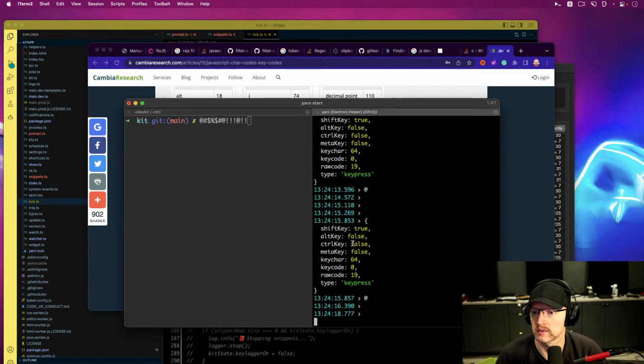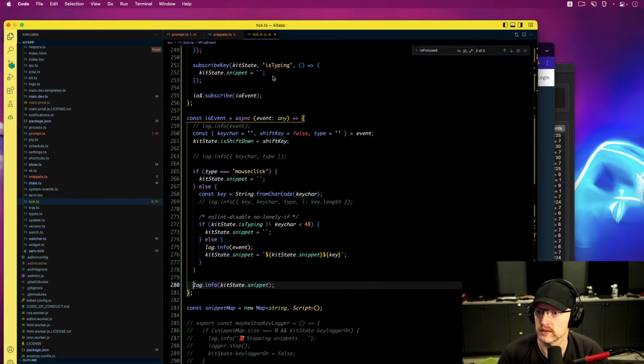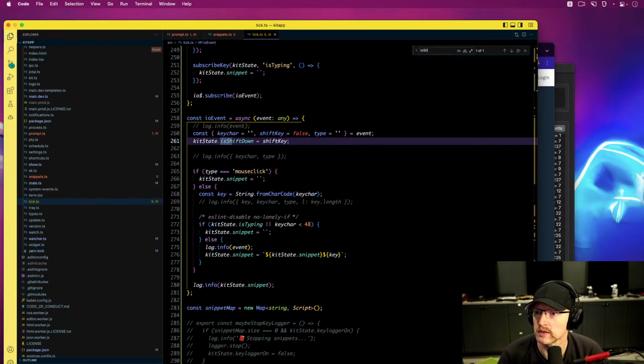Oh, that's... do I still have some sort of shift key thing? Is shift down?